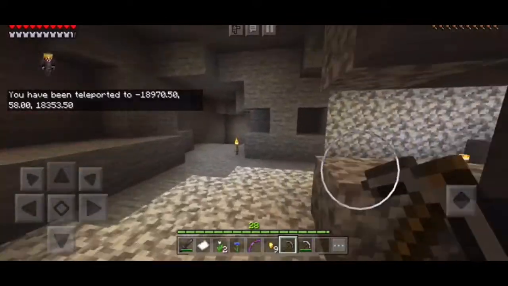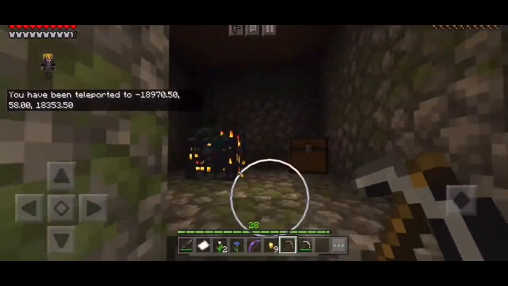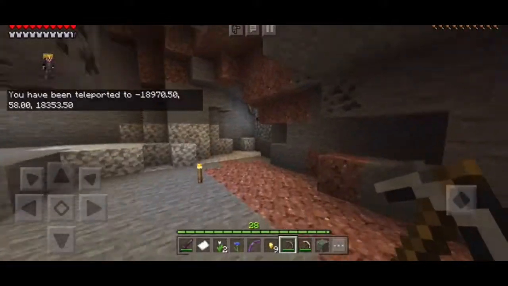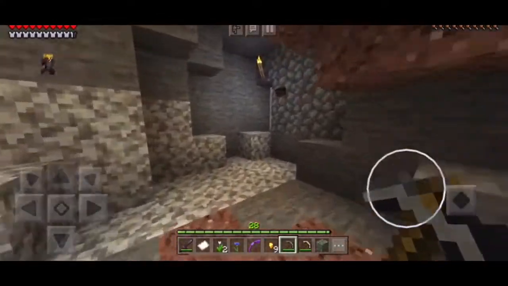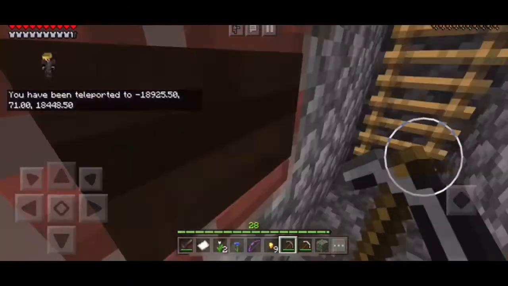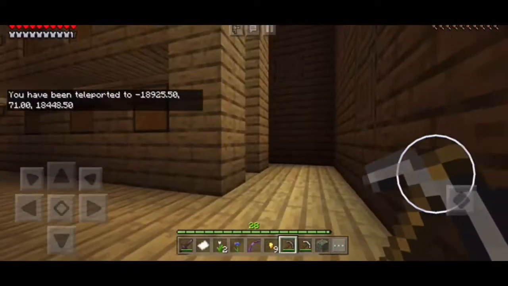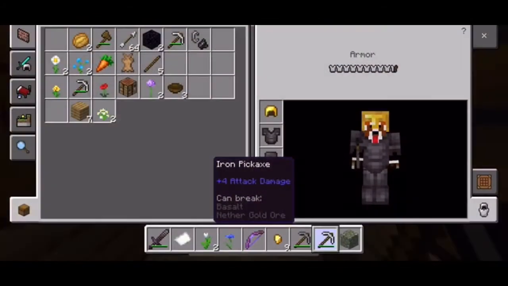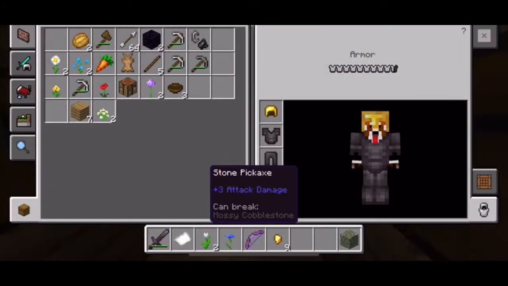Okay, let's go grab ourselves a piece of mossy cobblestone. Boop, let's go. Okay, now let's get out of here. Okay, so, let's go. I don't think I ever did this.